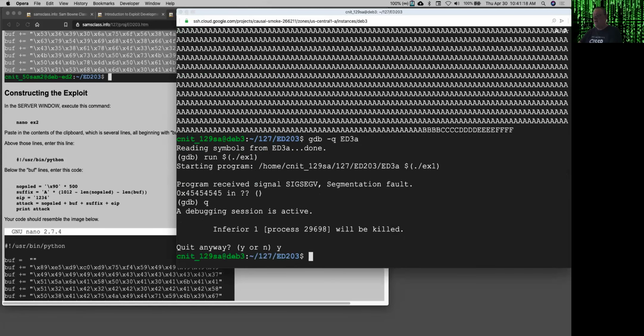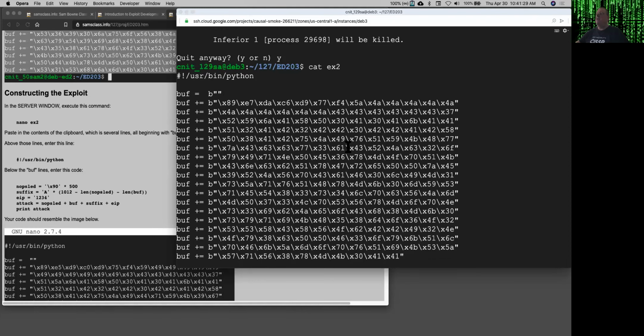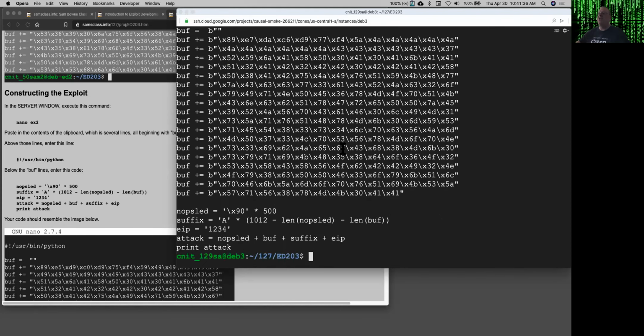Let's catch EX2. All right, so this is just a shebang line and a blank line, then all the code that came from Python. And you can notice these are all printable characters, like 43 and 61. These are all uppercase, lowercase, and numbers. Nothing else is used. Then I'm going to have a NOP sled, which we haven't talked about, but we need to talk about.